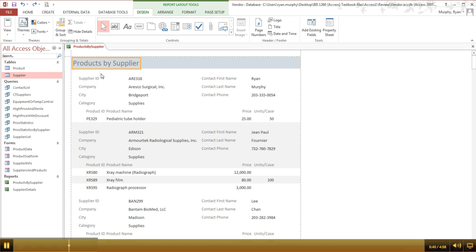Resize the report title so that the text of the title is fully displayed. Mine's already fully displayed, but sometimes what you see here and what you see in Print Preview and the actual printer is a little different, so it doesn't hurt to give yourself a little bit of extra space on the title, so that way if the font expands on the print version, then you're covered. So make sure that that's a little bit wide, so that's an easy one.